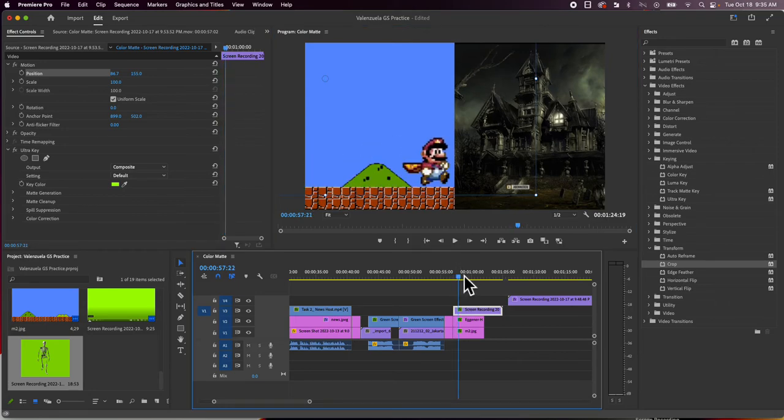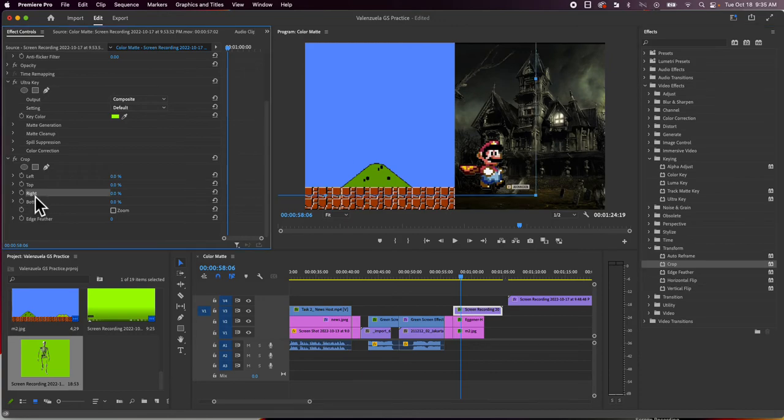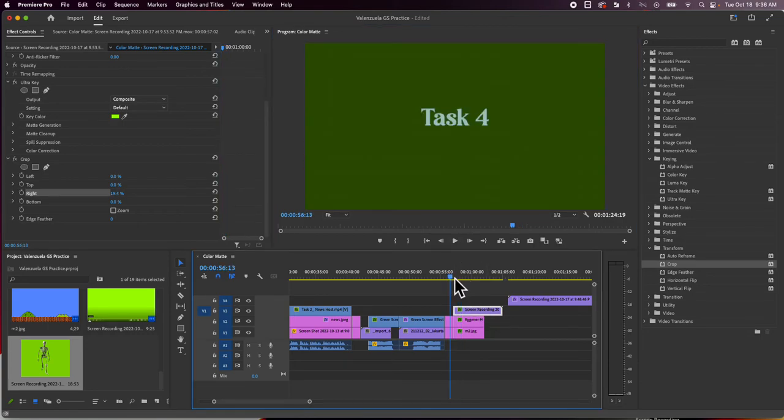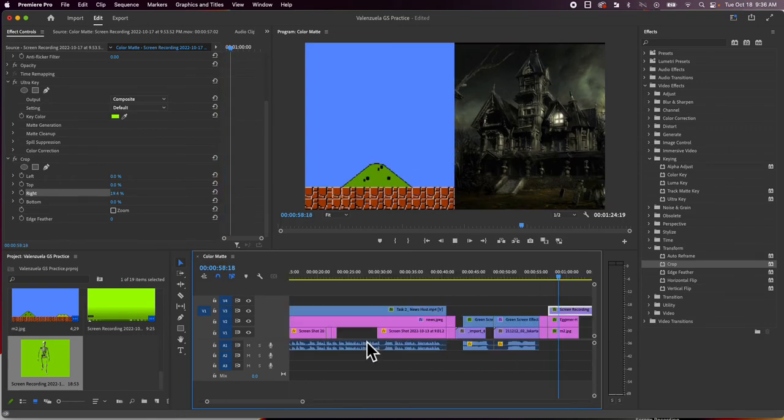And then you'll see it's going, but then Mario goes off to the wrong side of the screen. So we don't want Mario to go off to the side of the other screen. So we're going to have to crop this clip as well. So back to crop, drop it, and then crop in the effect controls, bring it in, crop it halfway, and now if we play it, Mario should stop halfway and kind of go, I guess, it looks like it goes behind the haunted house.